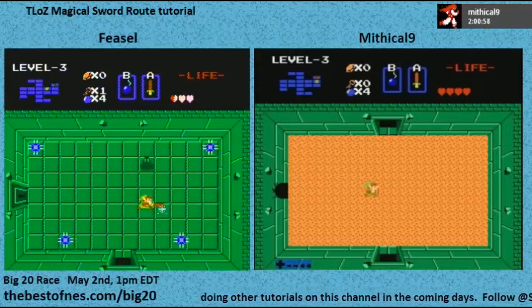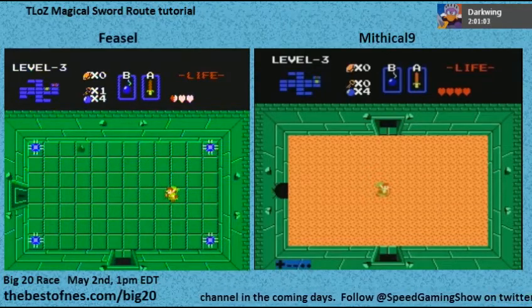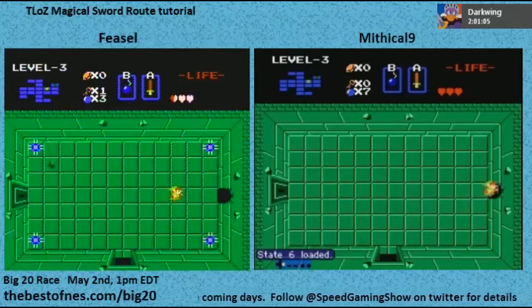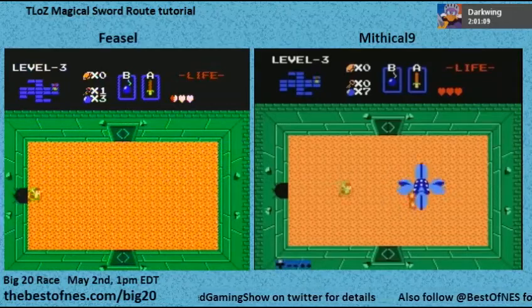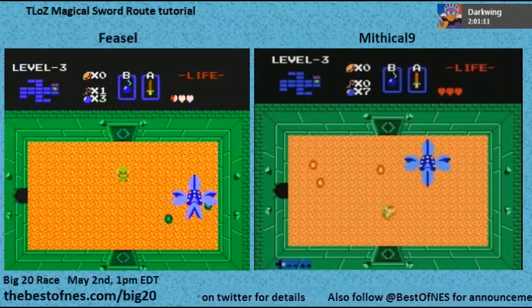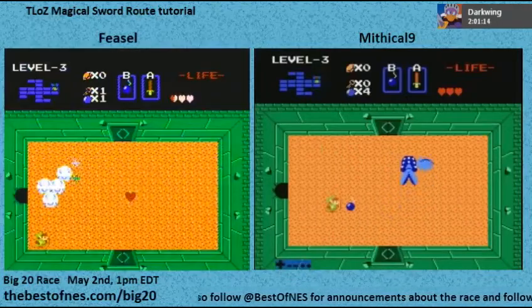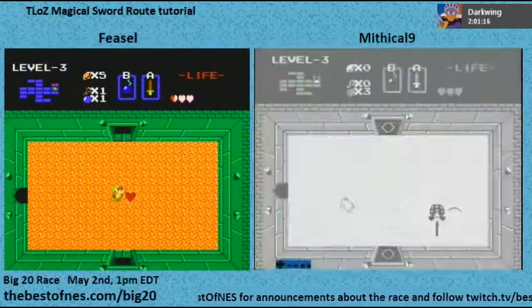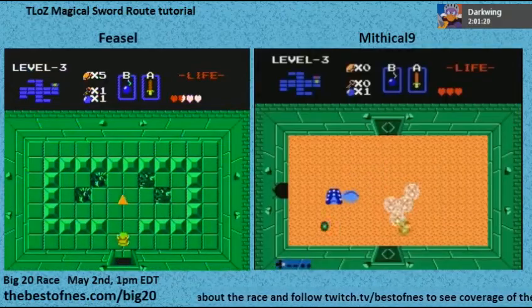So, at your point, Fiesel, in this part of the run, with half a heart and 4 bombs, I would try it. I mean, yeah, you're in trouble no matter what you do. And so there's really not a whole lot of reason to not try it, because you can get lucky, drop a bomb, kill him, and you move on.